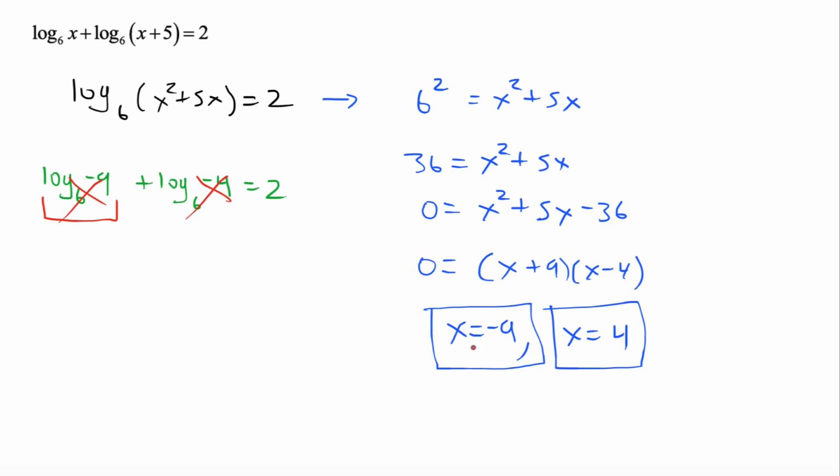It means that, now don't be fooled, we did all the correct math, we made no mistakes, and we got x equals negative 9 as one of our solutions. But when we plugged it back in, it did not work out. So that makes it an extraneous solution. But once again, don't be fooled. It doesn't work. 4, however, does work. When we plug the 4 back in, we don't get a negative result or a negative argument, and it turns out to be the correct answer here. So here, the only answer that we get is 4.